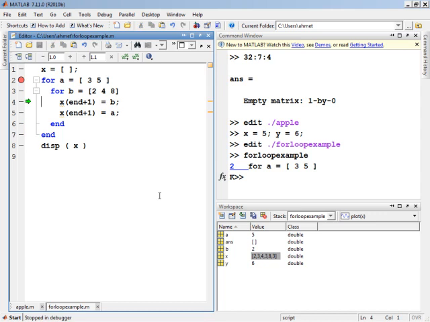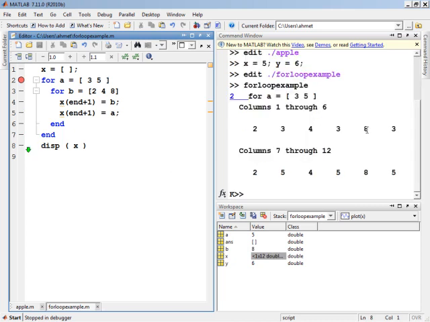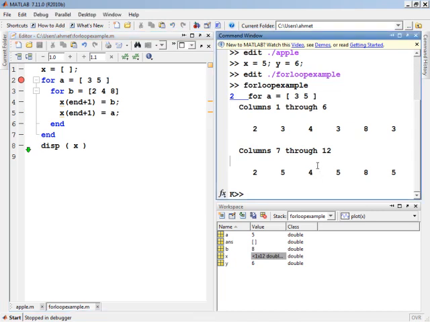And the inner for loop is executed again for the values of 2, 4, 8. So I'll add 2, 5, 4, 5, 8, 5. And then the inner loop is done and the outer loop is done. So as a result, I will get 2, 3, 4, 3, 8, 3, 2, 5, 4, 5, 8, 5. Okay? Any questions?